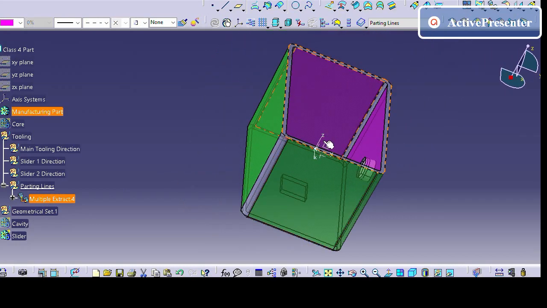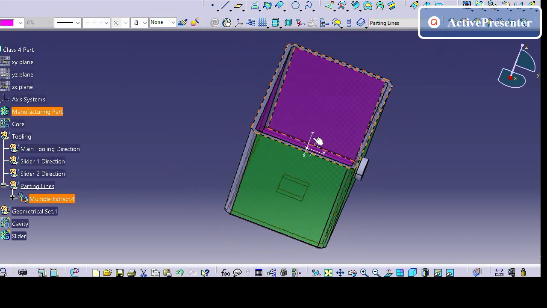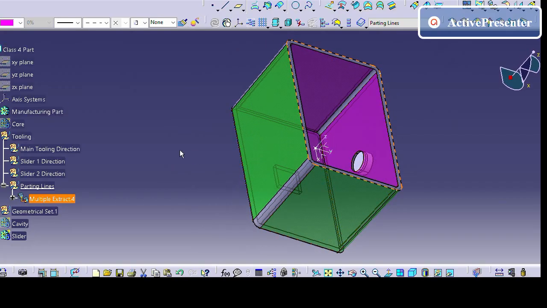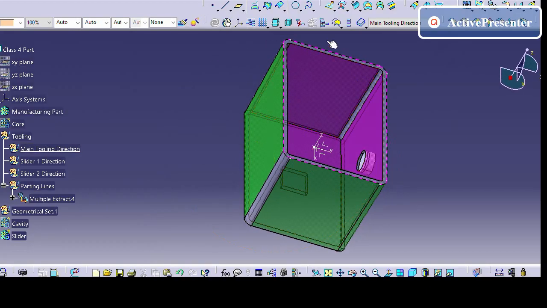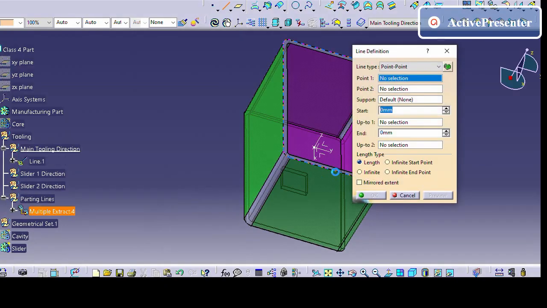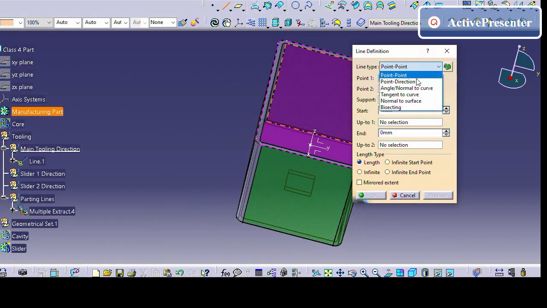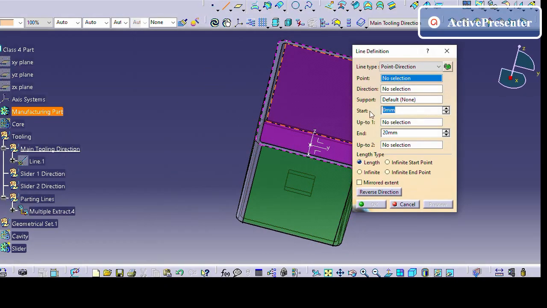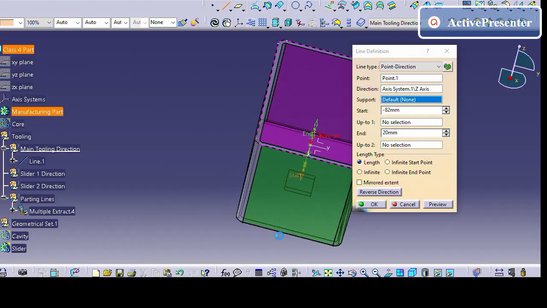And by default, this is a simple part, so we have the tooling direction of Z. This is the main tooling direction, so for this I have to create one line. This line, point and direction I am taking. Select the point and the direction, start point and the end point, and I am extending it.